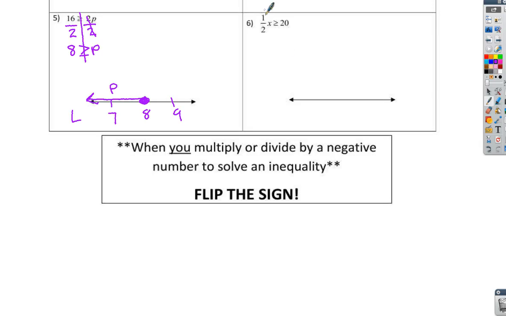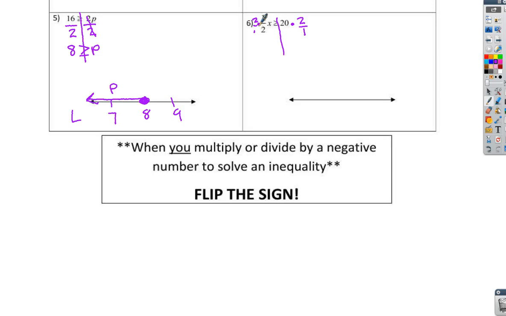Okay, last one, looking at number 6. So we always start on the side with our variable, and then we constantly look for that constant first, but we don't have a constant, so we're just looking at the coefficient. So we have 1/2 x, and 1 and 2 are being divided, and the opposite of division is multiplication. So we're going to be multiplying both sides of our equation by the fraction. And remember, when we have fractions, we have to flip them. So we're going to be multiplying by 2 over 1 on both sides.